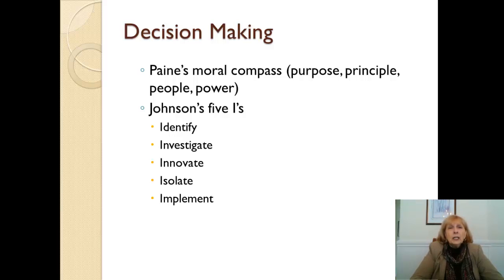Another one is authored by Lynn Payne, and she calls it her moral compass. It has many of the same steps that you would see in Kidder's model, but she's grouped them into 4 primary areas. Your author, Craig Johnson, has developed a model called the 5 I's because he's named each area with a word that starts with the letter I. And again, it is another similar model.